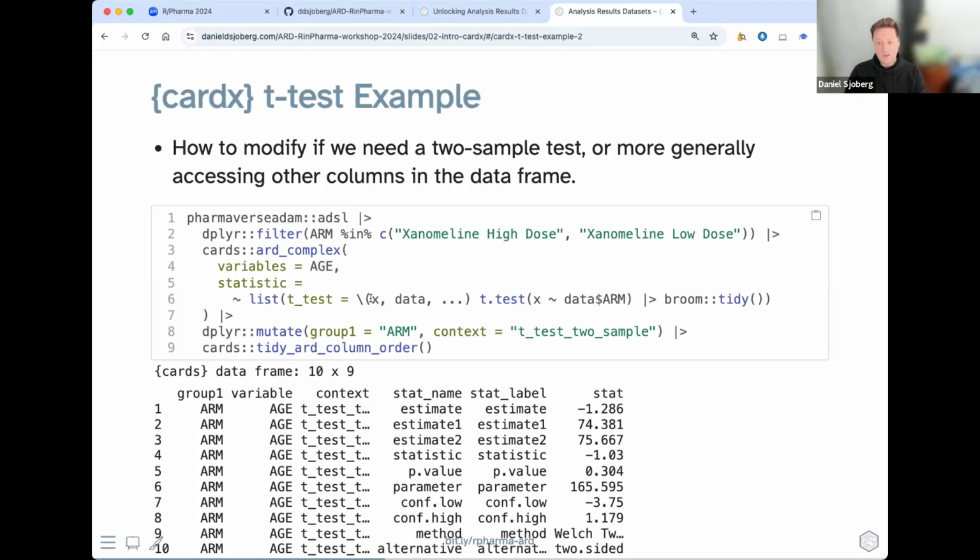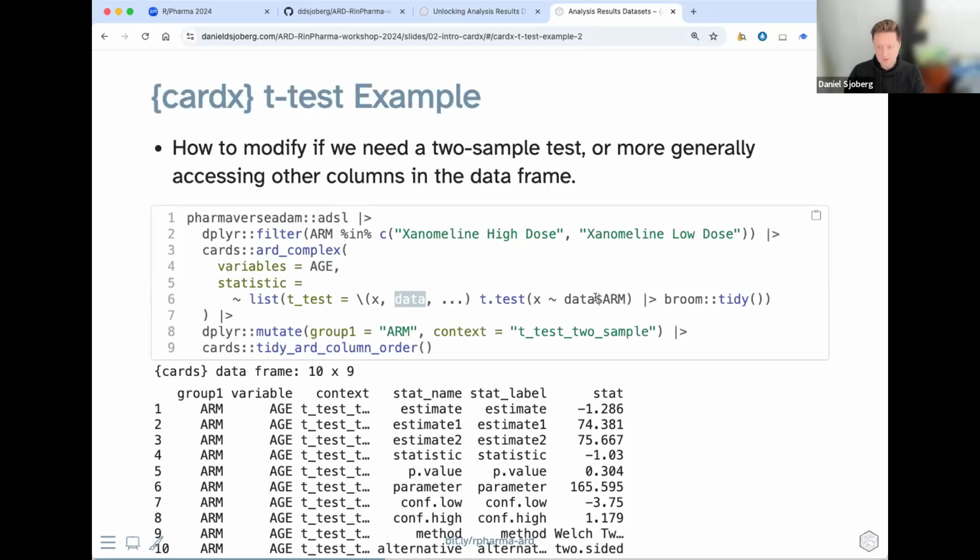In this example, I'm using, again, that simple vector input, which is going to be age in this case, because it's taking that from here on line 4, but it also has a data argument, which is going to be the subsetted data argument. So if I had a by or a stratified argument here, I could be doing this by treatment group, which is not what we want to do in this case, but I could be doing it by some other characteristic like age group. And this data frame here would be that subsetted data frame. There are other arguments for the full data frame, so you can access all sorts of information from your results to build a slightly more complex function.